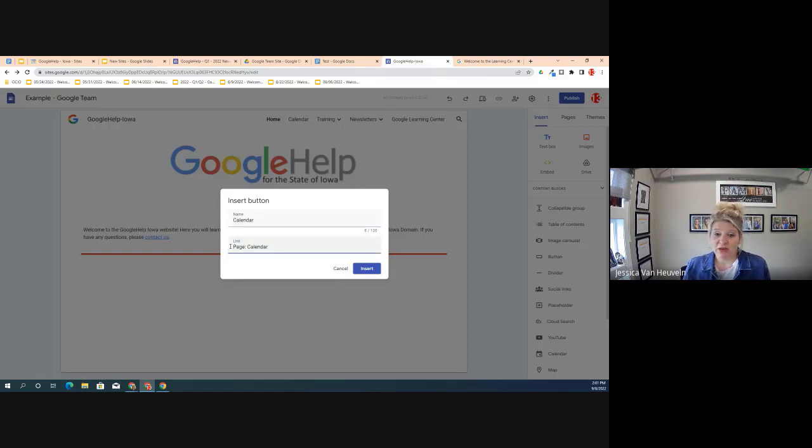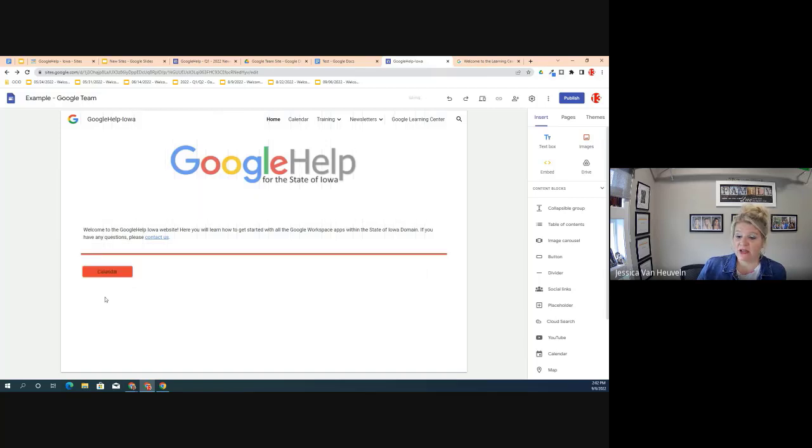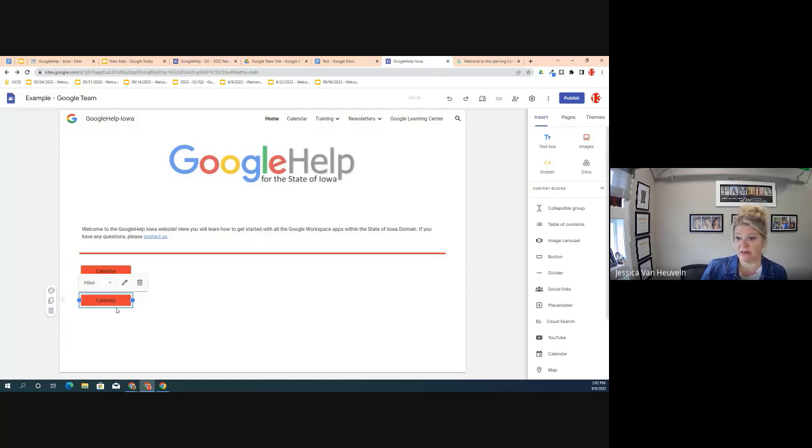And you can see now it says the name of the button is calendar and page equals calendar. Okay. So I'm going to go ahead and insert. Okay. I actually want the buttons to appear at the bottom of the divider. So I'm just going to drag that underneath that. I'm going to cheat and make this a little bit faster. I'm going to go ahead and hit copy on the calendar. So I'm doing Control C on the calendar. And now I'm going to do Control V as in Velcro.